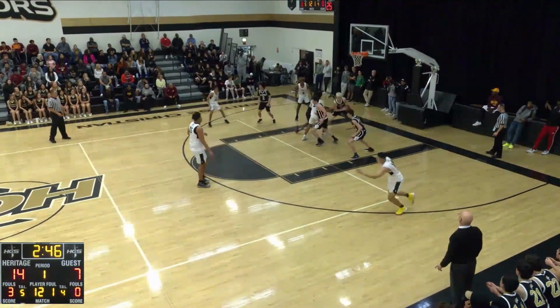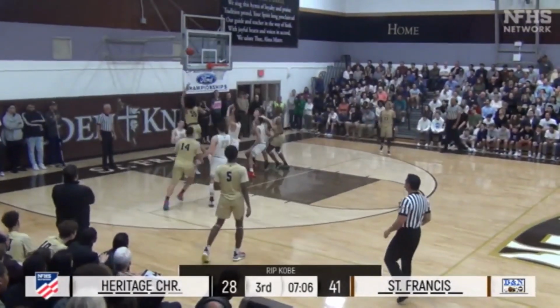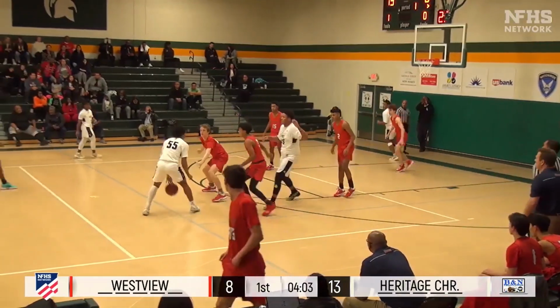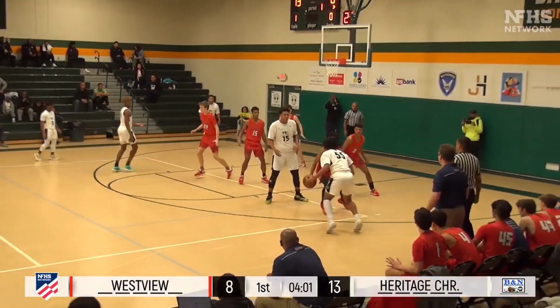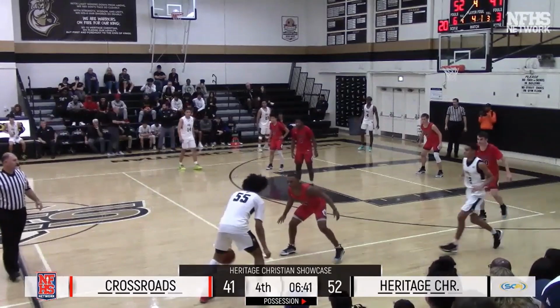Skyy occasionally gets tunnel vision when attacking the basket, which has led to charges and desperation passes made at the last minute. He also gets in habits of over-dribbling when he's trying to get himself going offensively, and when this happens, he misses out on the open man standing on the perimeter or cutting to the basket.